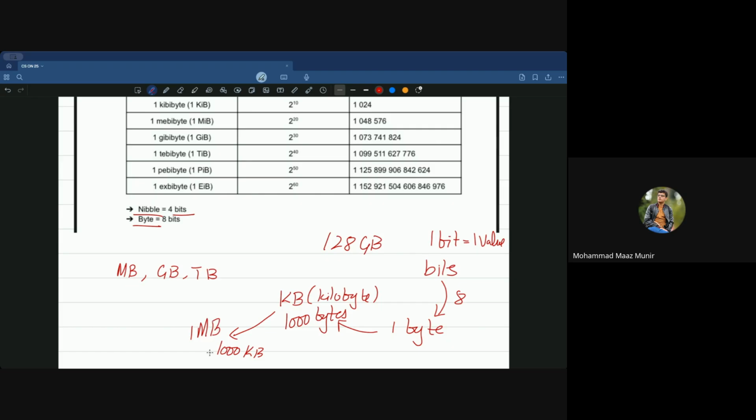Usually when you download some game from the Play Store or App Store, it's like 356 MB. So that 356 MB is basically 356 megabits. And so if I ask you to convert the megabits into kilobytes, it will be just multiplying it with 1,000, because 1 MB has 1,000 KBs. And then if I further go on, 1,000 MB is basically 1 GB. 1 GB means gigabyte.